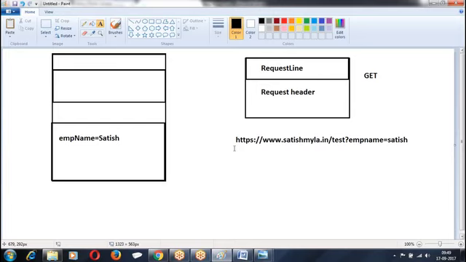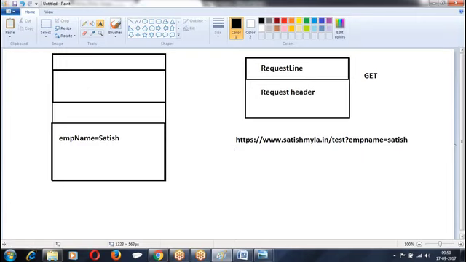Why? GET method. What is the meaning of GET? Boss, the data which is available on the server, I want to retrieve it. You are requesting the data which is there in the server, so you are not sending any sensitive information. I am not sending sensitive information. Sensitive information is available on the server, and the server is going to send me the sensitive information. As my data is not sensitive, what am I going to do? I don't have a body. So every piece of data I want to send to the server using a GET method should be sent using the URL.